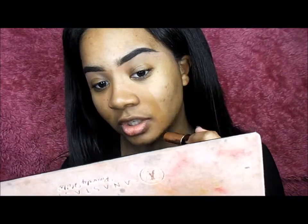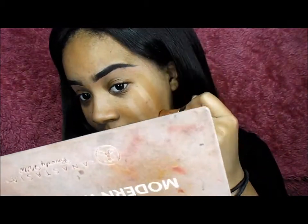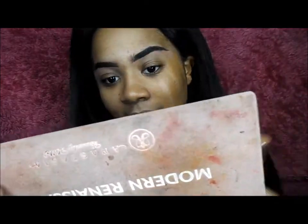So I think I'm gonna do my foundation, my face first, and then I'll do one eye, come back, and then do the other eye on camera for you guys. So I'm gonna go in with the Anastasia Beverly Hills Stick Foundation in the shade Cool Golden, and I'm just going to apply it in lines. And then that's done. I look crazy.